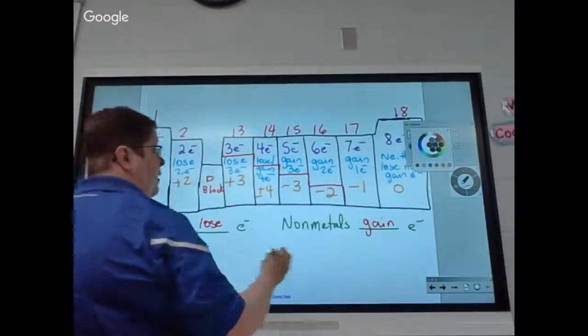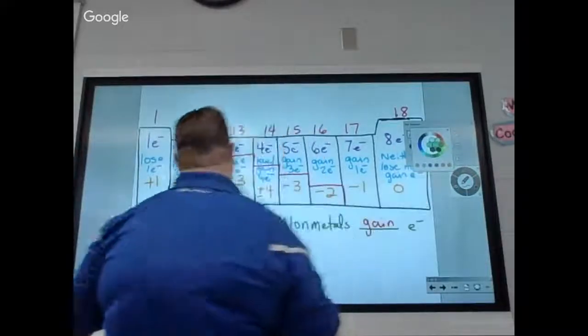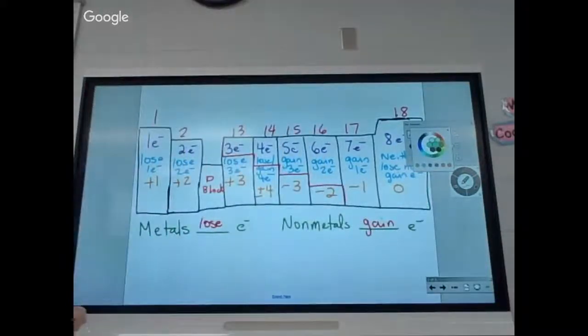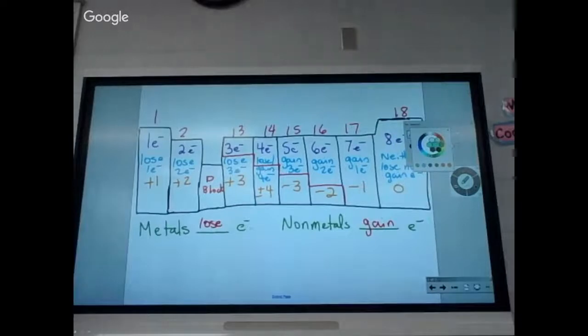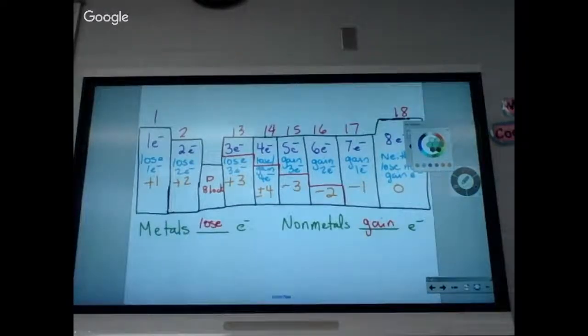There. All right. So, where on the periodic table will the metals be the most reactive? Where on the left? Give me an actual group number or group name. I don't care which. 3. Group 3 is a transition element. Group 2. 1. Group 1. Why would group 1 be the most reactive metals?